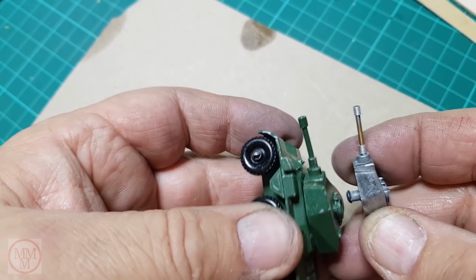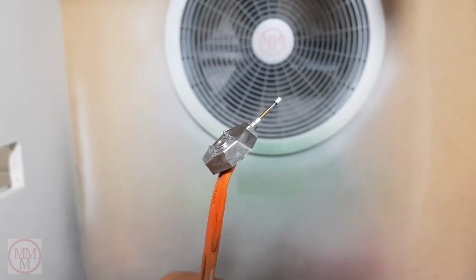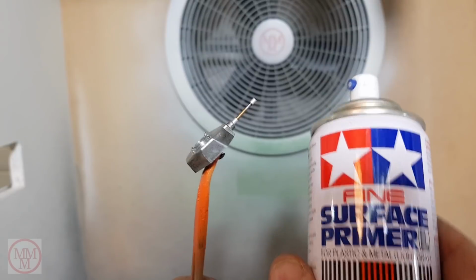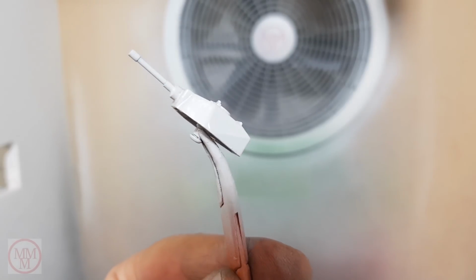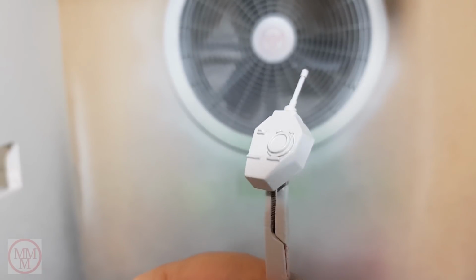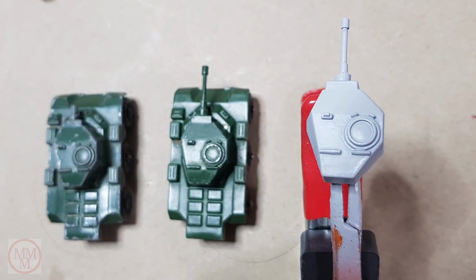I'm going to give it a fine coat of this surface primer, and that'll tie it all together and make it look even better than it did before. Look at that. I'm happy with that. That's much better than I anticipated.